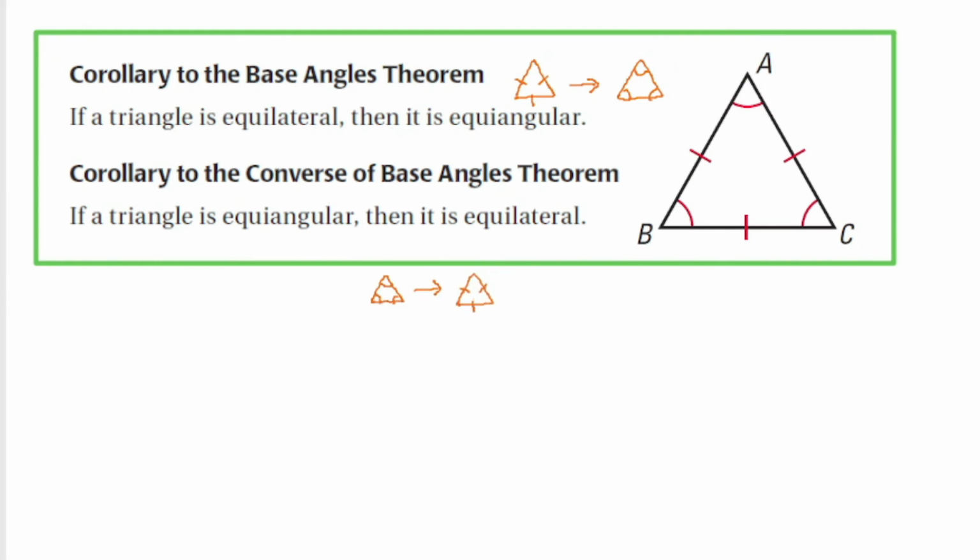One other thing that I wanted to point out, which maybe you've realized this too, is that if all of these are the same measurement, we'll call them x, x, and x, then if I add all of those together, they have to equal 180 by the triangle sum theorem. And 3 x's added together mean that each x would have to be 60 degrees. So every equiangular triangle is going to have 3 60-degree angles. That doesn't mean that their sides will measure anything related to 60 inches or centimeters or anything. It just means that all three angles will be 60 degrees each.